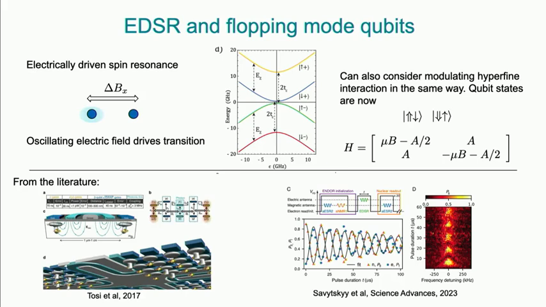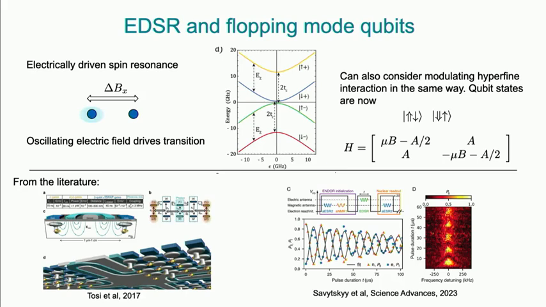Specifically, I learned about this technique first from Andrea Ambarello, who had a proposal to drive not in a magnetic field gradient, but between two sites, one of which had a hyperfine interaction and the other had none. And he was thinking specifically about a donor and the surface. So if you drive between the donor and the surface, on one site you've got the hyperfine interaction, on the other site you've got none.